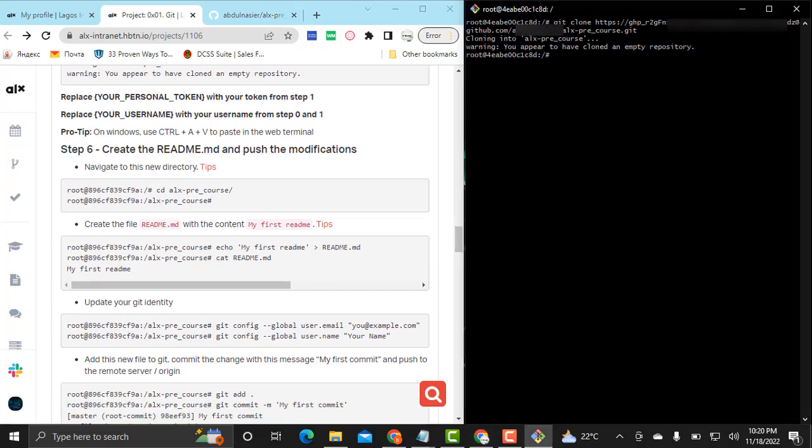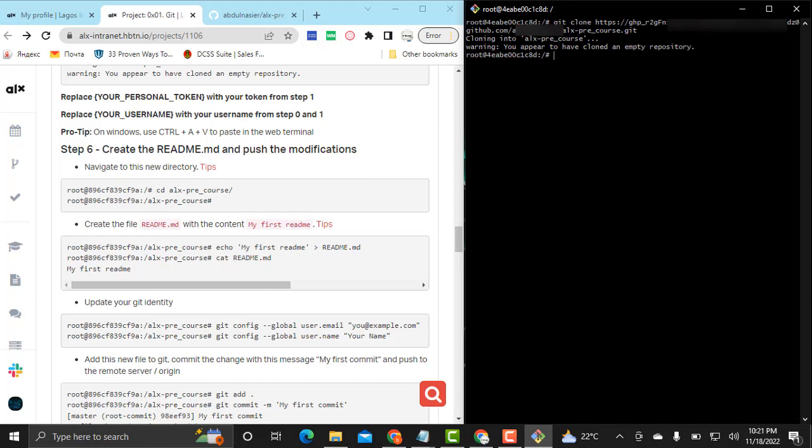So what is this readme? The readme contains the description of your repository, what your repository is about, so that whenever someone visits your GitHub account and is going through your repositories, by reading the readme, the person is going to know exactly what this repository is about. If the repository is regarding a software you're designing, when the person goes through the readme, that person will be able to know what this software is capable of doing. That's just the essence of the readme. The readme is very, very important. Whenever you create a repository and you don't add the readme, the checker will always fail. So you just have to add the readme.